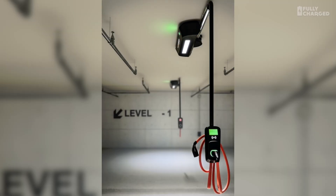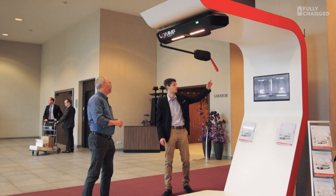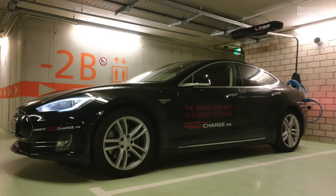I'm hearing all the questions coming — will my SUV hit that? But basically, all vehicles that can get into a garage space can fit. We've calculated the average and talked to many garages and companies, and we've designed it so that even shorter people could reach it, and cars don't hit it. The average garage height in Europe is between 2.10 and 2.6 meters, and in about 80 percent of cases it's going to fit — because it's basically the same as a normal lamp.